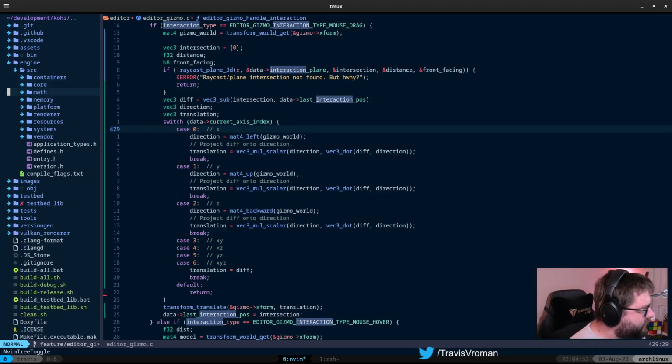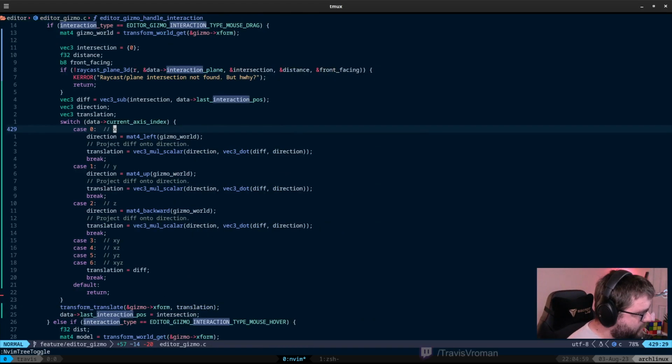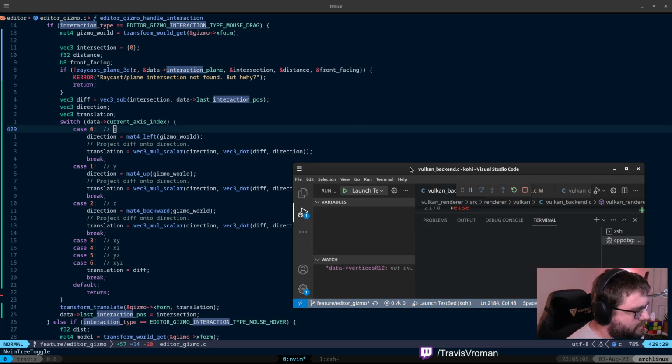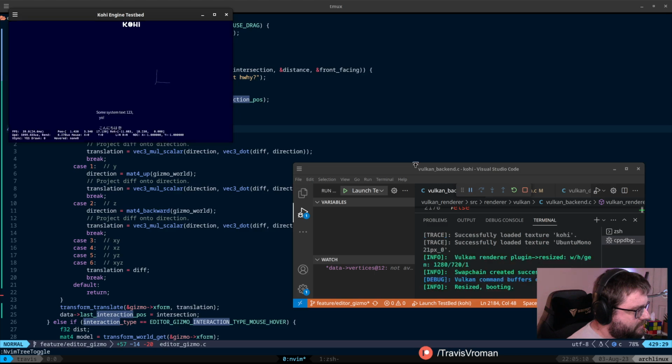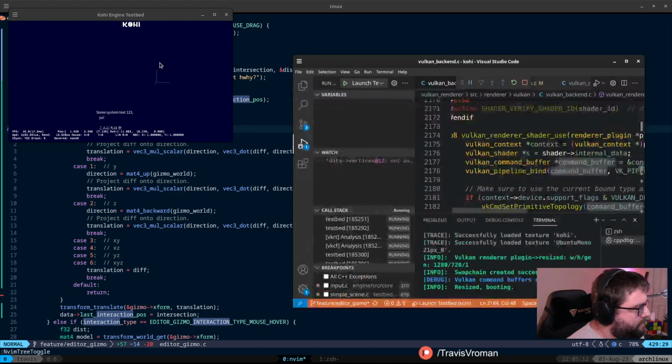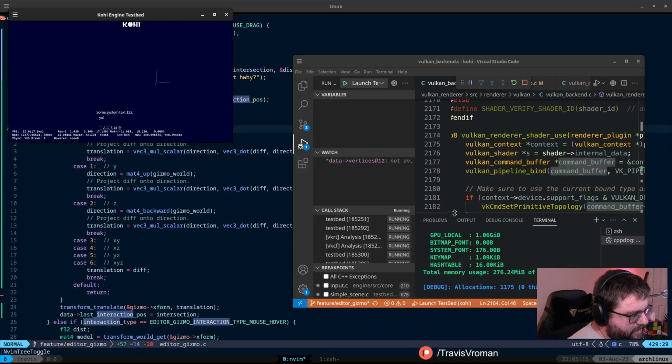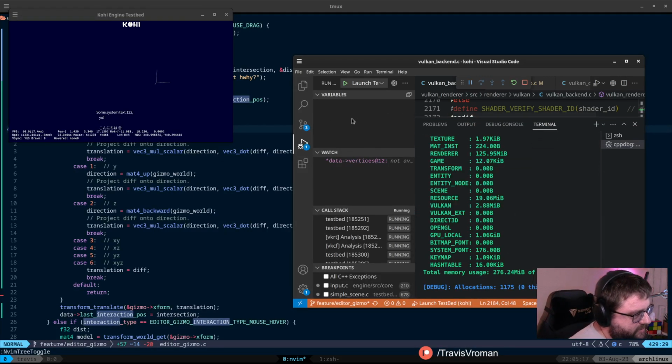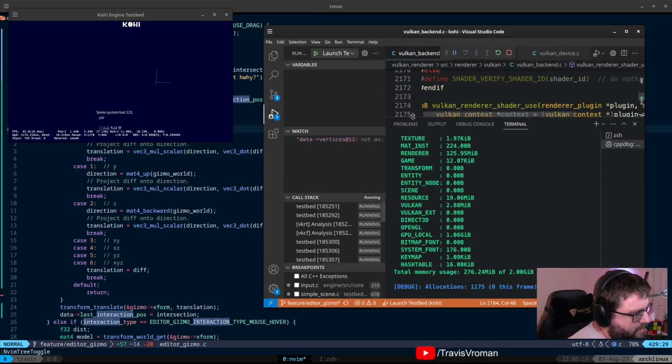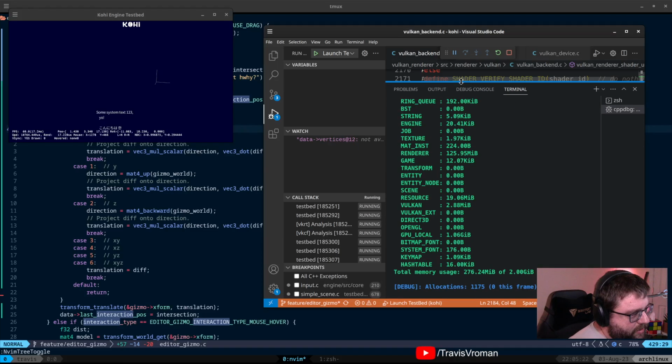And speaking of allocators, all the memory in the system is actually tagged. Let me switch to this real quick and run this. There's a whole bunch of categories of memory that are tagged in the system, so I can keep track of how much memory each type of thing is taking.